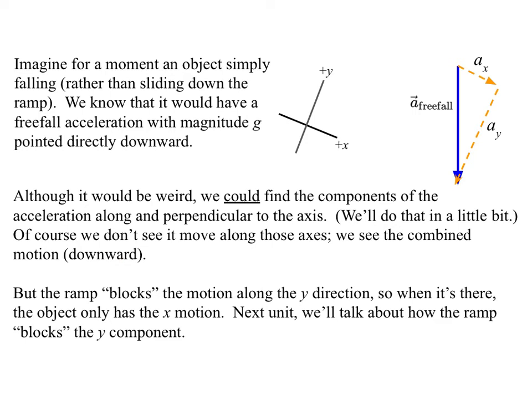Now, if we allow the object to slide without resistance along the ramp, then we can say that the ramp, in some sense, blocks the motion along the y direction. Your textbook uses that terminology. I'm not 100% happy with it, but it's constrained to not move in that direction, and there's no constraint along the x direction. So essentially, something is undoing this acceleration. Next unit is when we'll talk about what that is. How do we undo accelerations? How is this going on? And this will be a concept called forces. We'll talk about how the ramp exerts a force that partially counteracts that of gravity, but is offset, and so only gets rid of this part of the gravitational pull.